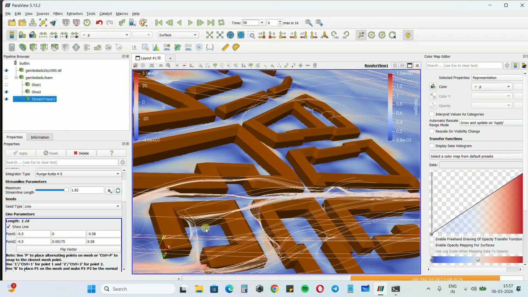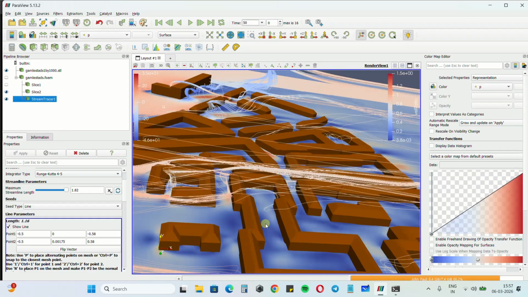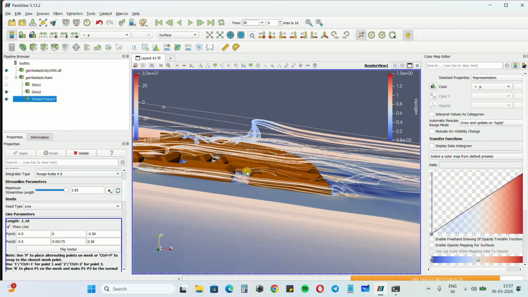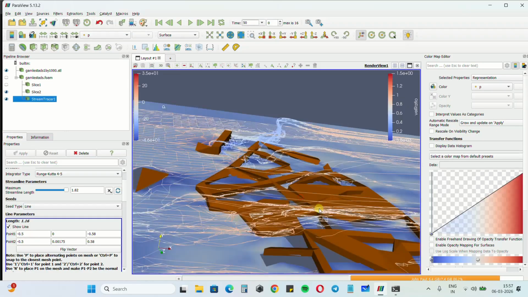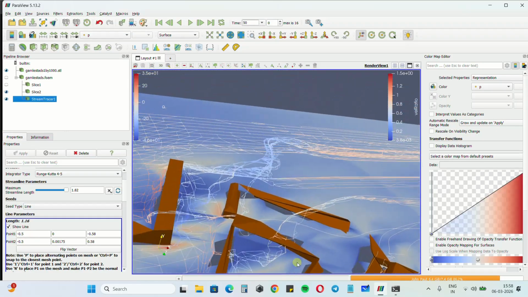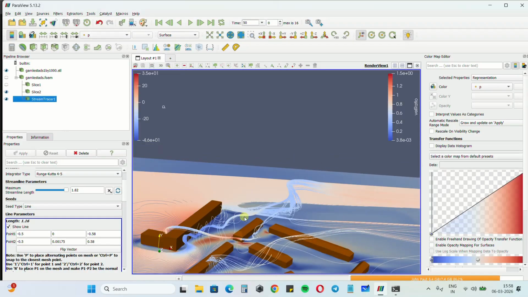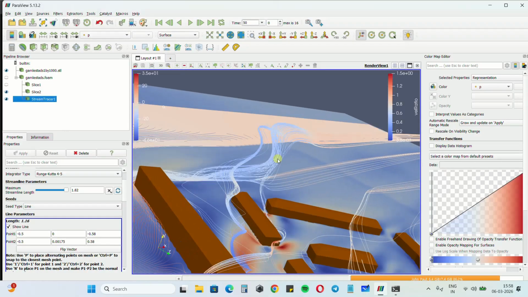So it kind of takes all the dust from inside and then goes up. You can make use of these streamlines to see how the airflow actually is moving. You can see here that a huge portion of the flow is getting pushed up.